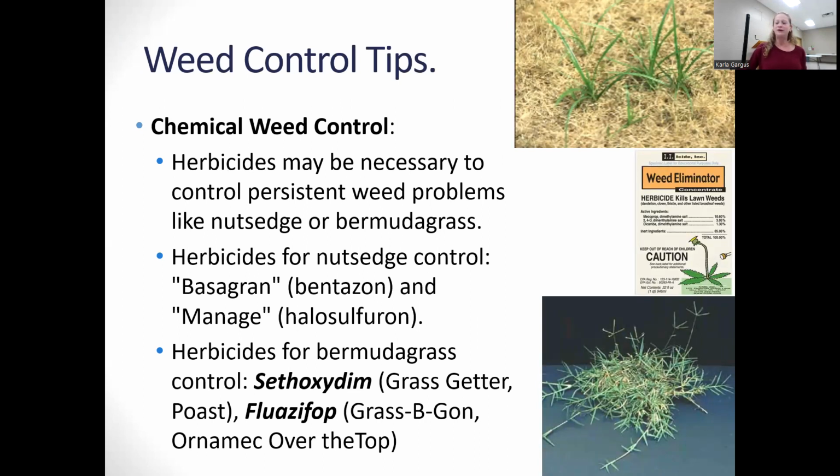Some of these hard to kill weeds, like nutsedge, you see up there in the corner. Nutsedge is very hard to control without using a chemical that can suppress it. If you hand pull, you've got to make sure that you get the whole root system, and it has little bulblets on the side, or nuts. That's why it's called nutsedge. And if you leave one of those little nuts in the ground, it's going to grow into a new plant.